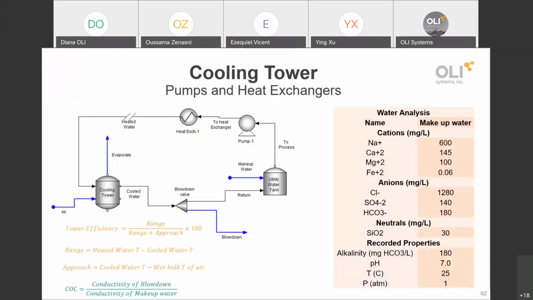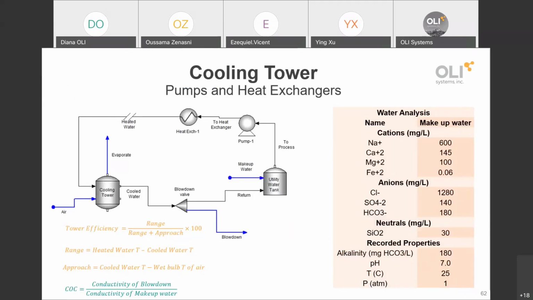So the water analysis that was given to us for the makeup water was the following. We have some cations, some anions, some neutrals, and these were the recorded properties. We were given that this was measured at 25 degrees C and 1 atmosphere. The alkalinity is 180 and the pH is 7.